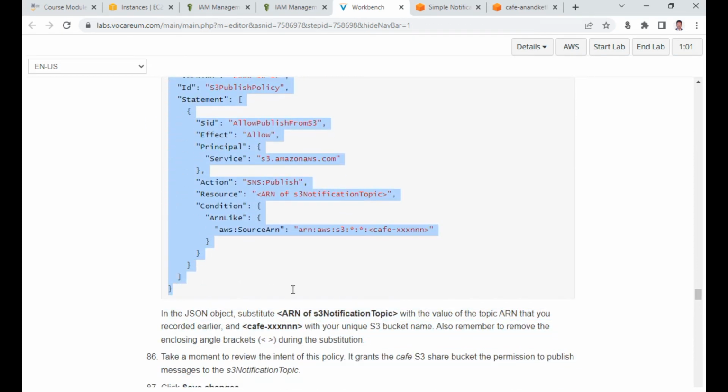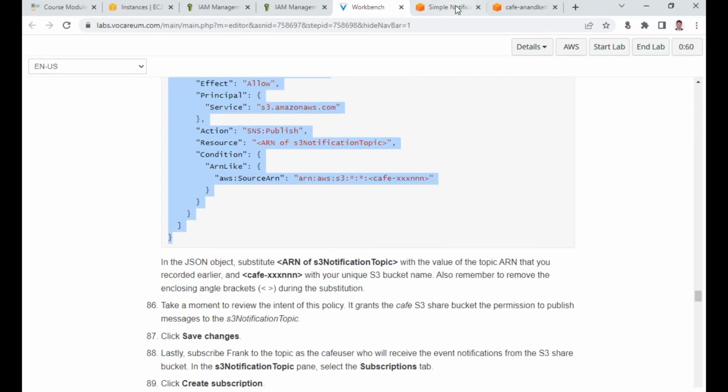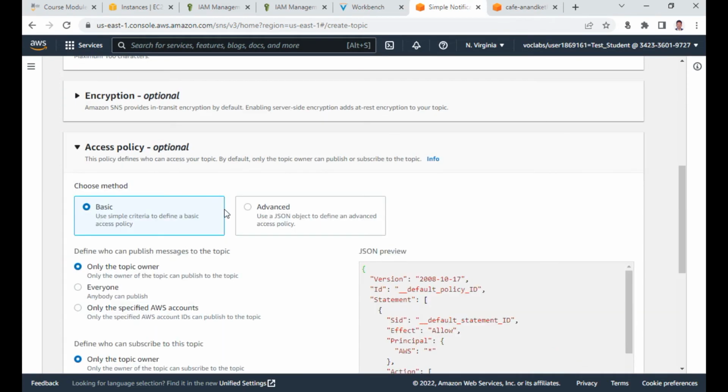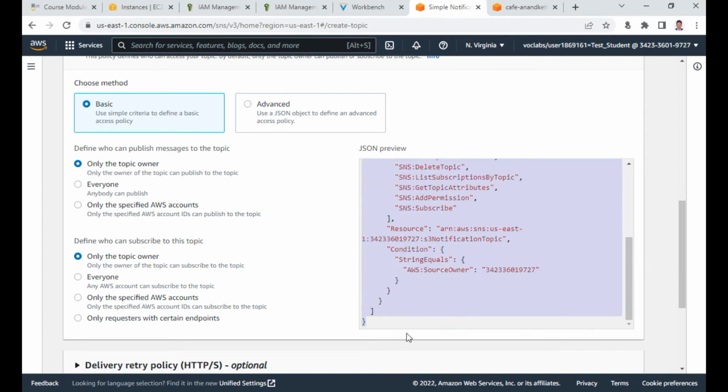This is a JSON which allows the policy for Amazon S3 to publish all the notifications coming from the S3 bucket. So here, JSON preview. I'll just replace this one with my own policy.